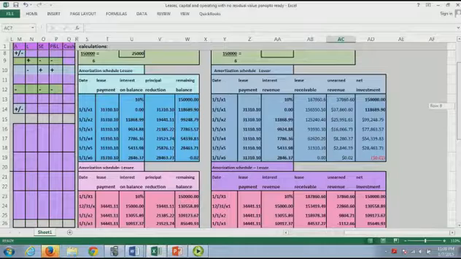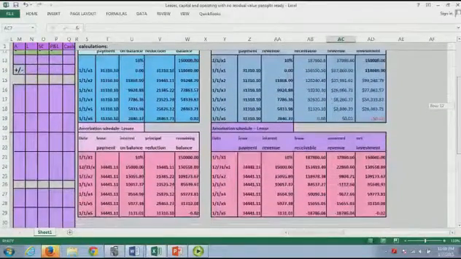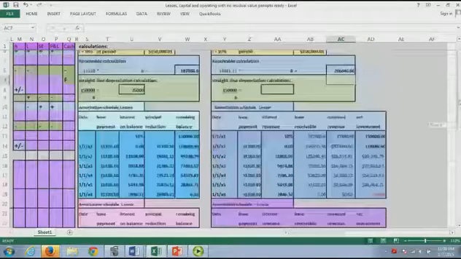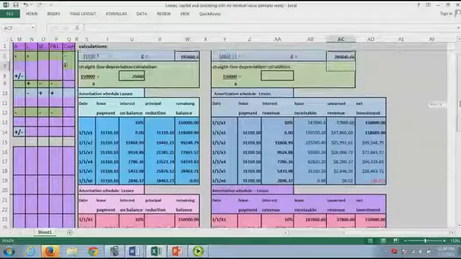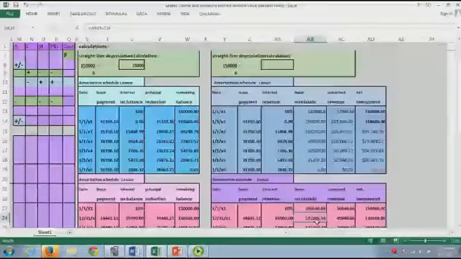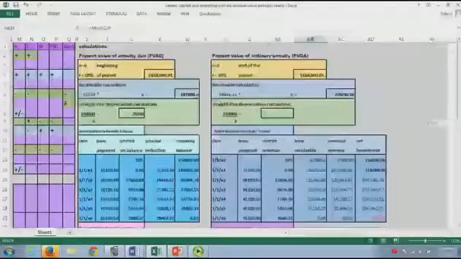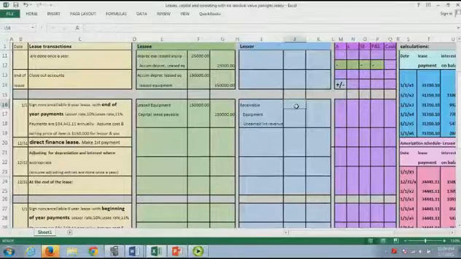Oh, what did I... wonder if I reverse these? I don't know. No, that's not right. So this one should be a higher receivable. I was just looking at the amortization table. Let me see if I can put in 206,646.66. Okay. All right. Yeah, so if we come back over here, I won't worry about the amortization table yet.